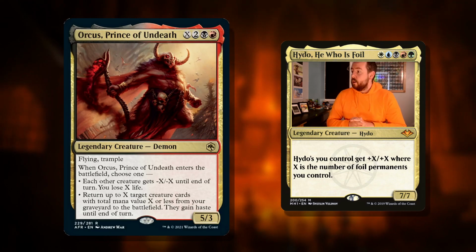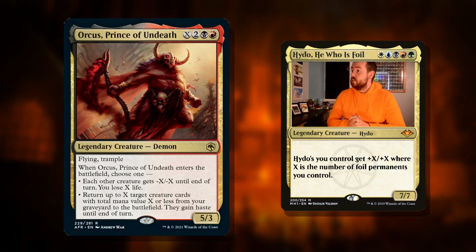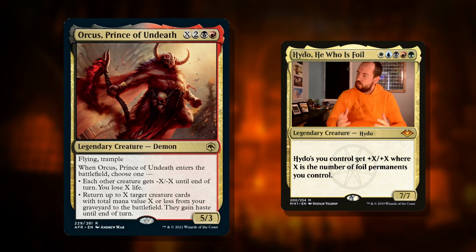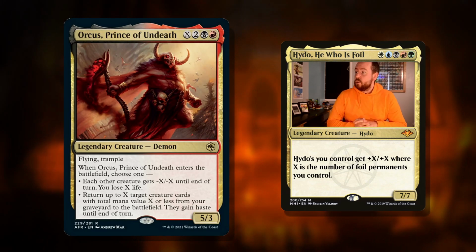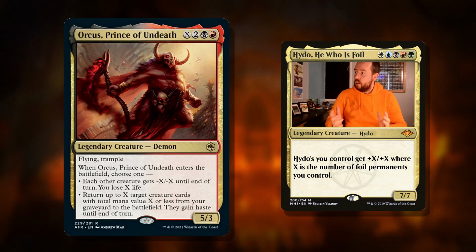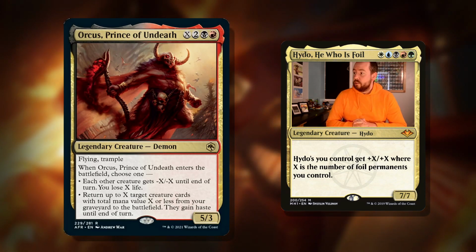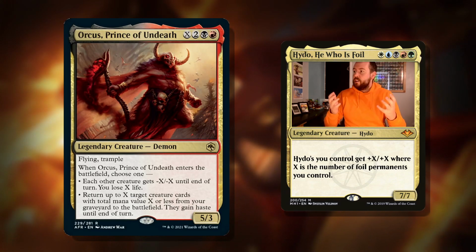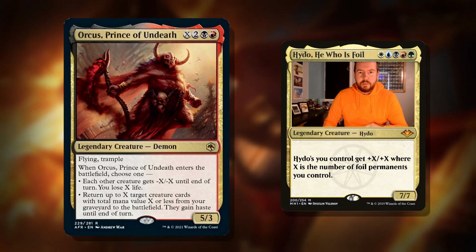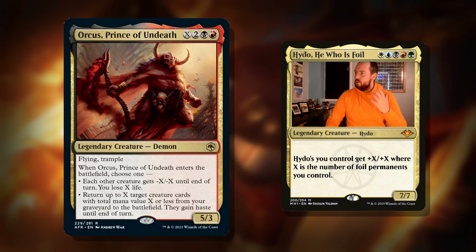Each other creature gets minus X until end of turn. You lose X life, so nice little board wipe. Or return up to X target creature cards with total mana value of X or less from your graveyard to the battlefield. They gain haste until end of turn. So a massive reanimation spell on the other X spectrum. Really, really cool. Does lots of things.